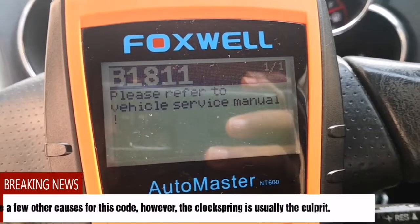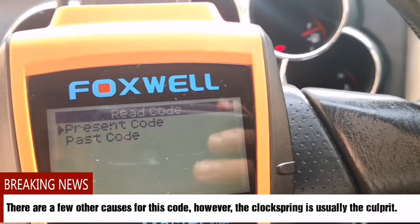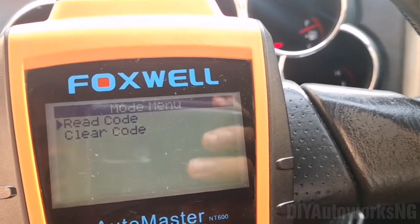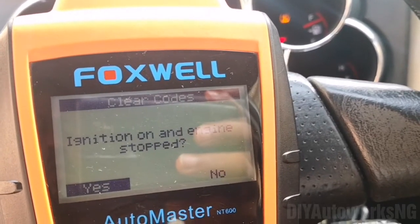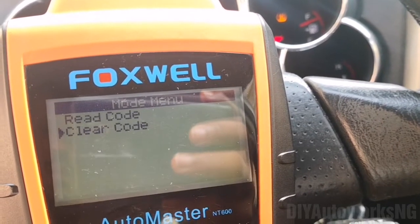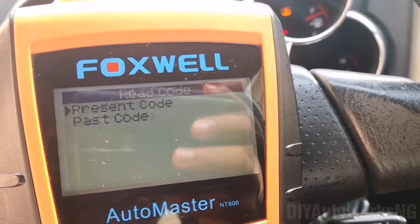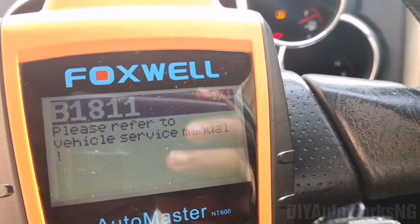So it says B1811, and just to show you, when I try to clear the code, and read it, it still gives the same code.